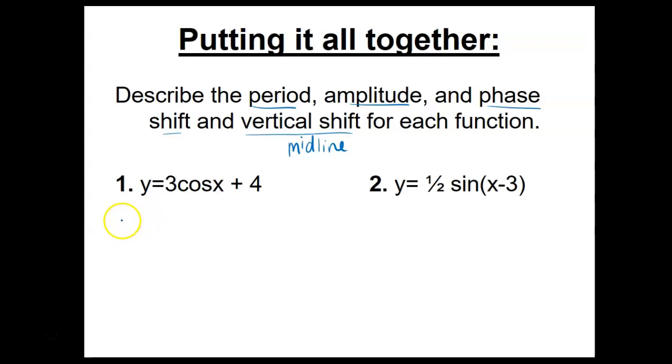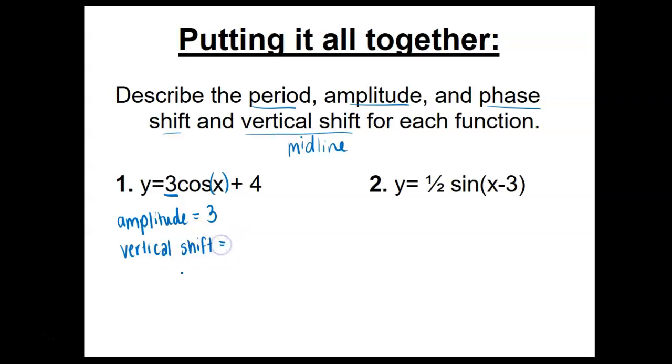So I like to start with amplitude. I think it's the easiest. Amplitude is this number right here. It's a 3. I'm going to put some parentheses around that x so we know where it's at. The next thing I like to do is my vertical shift, because I think it is the next easiest.